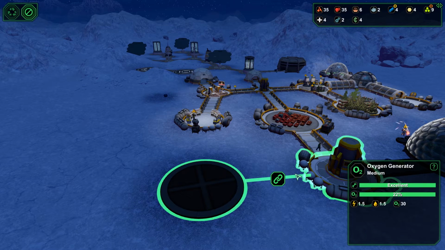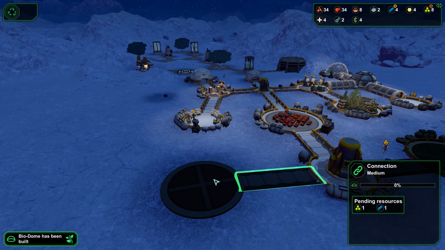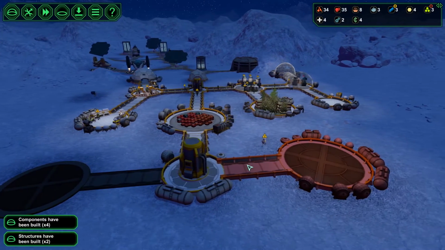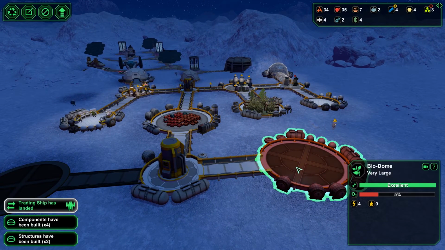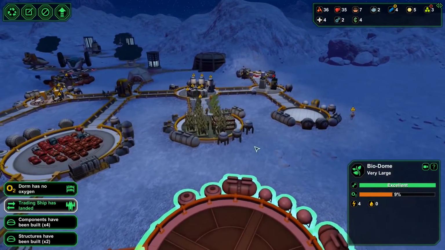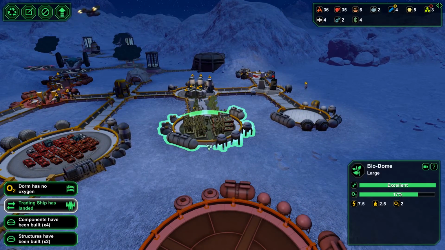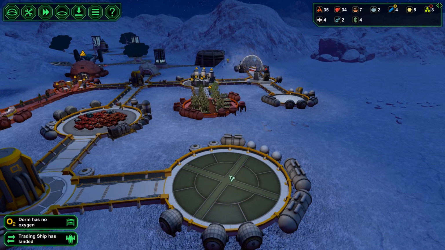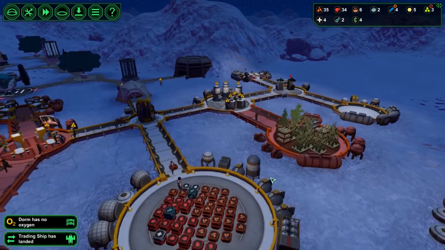Boom, boom, boom, boom. There we go. The canteen lets us have a bigger canteen, and then coming off of that we'll have all the other stuff. Over here, I'm not going to do anything with the biodome yet, but it's there in case of emergency, if we need to upgrade this one. But this is a very large one, so we can add to that very quickly and very easily.